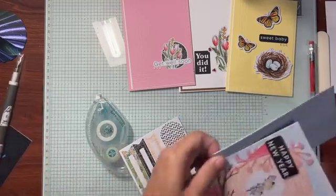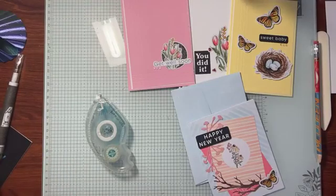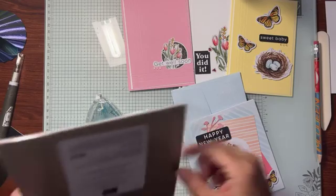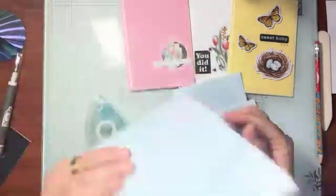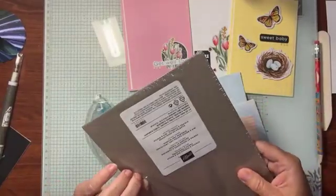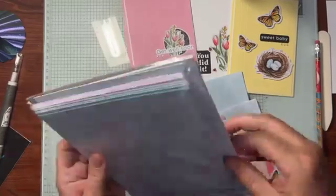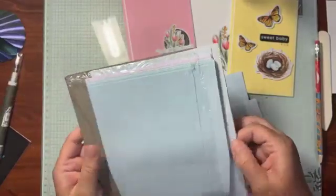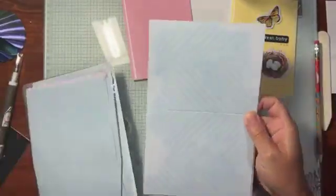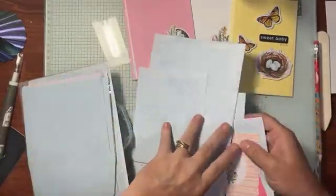I also made, so they also have some cards and envelopes. So these are stripes and florals, mix and match. They come in both the balmy blue and the bubble bath. So let me see if I can get them out. So they're pre-scored cards. This once again makes it even easier. They're pre-scored, ready for you to fold. And then you just grab your ephemera.